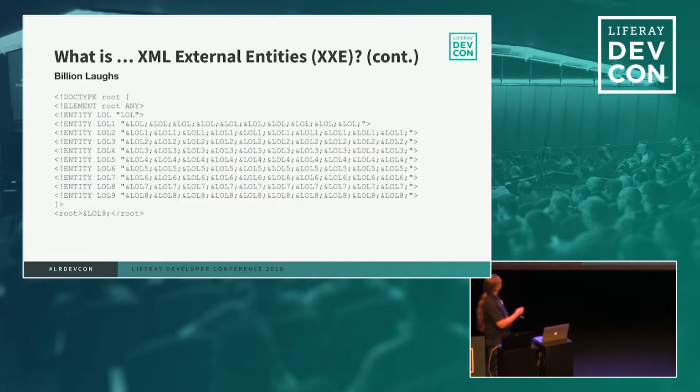But it also takes other forms, like this billion laughs exploit, where a very simple entity is based on many occurrences of another entity, and then this repeats upwards. It's called an amplification attack because you're sending a very small string to the server, but this expands into megabytes of data held in memory by the parser. So that's a denial of service, really. Your parser is overwhelmed, your application might crash, etc.